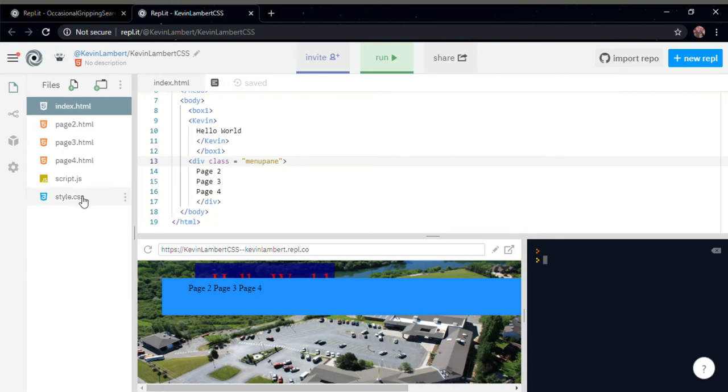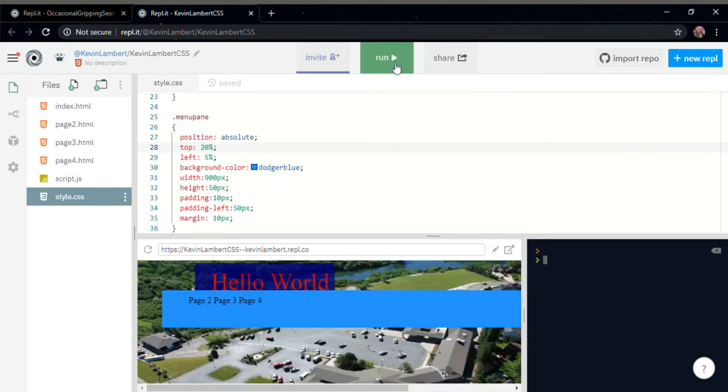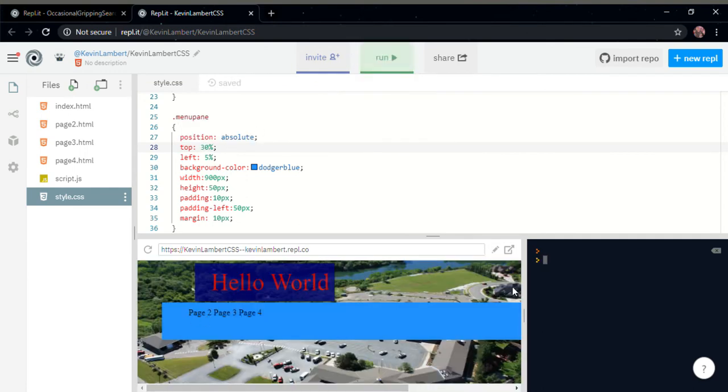The way we fix that is we go back to our CSS page. And now we said we want it 10% down the page. Let's change that to a 20 and see where it ends up. Oh, 20 is still probably not enough. So let's go 30. And 30% is almost perfect. We do have a big margin, but we're not seeing the whole page there. And notice it put page 2, page 3, page 4 on the same line. And we can't click on them at all.